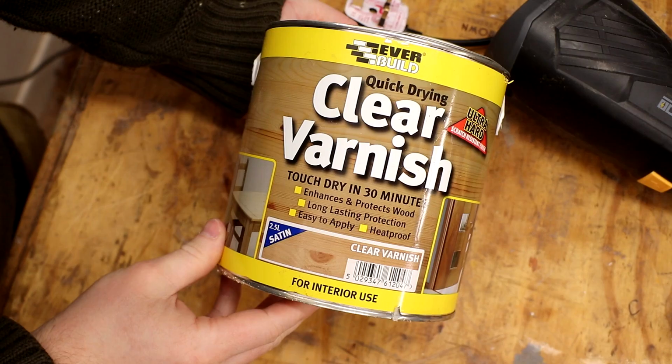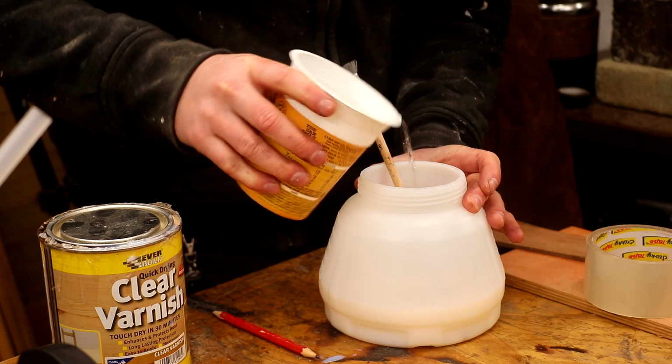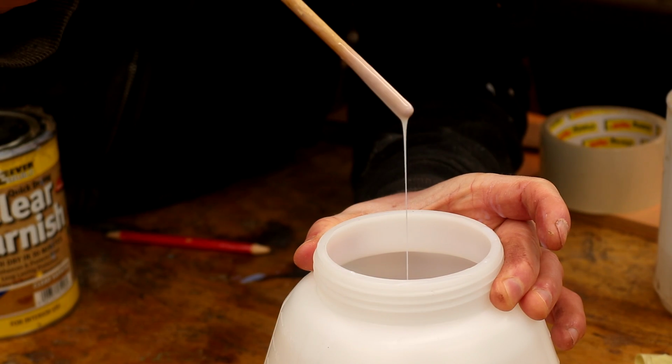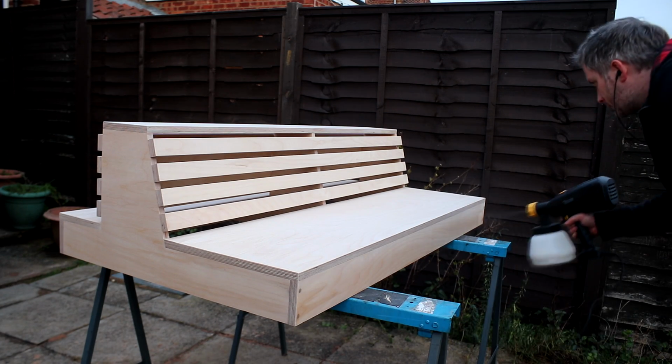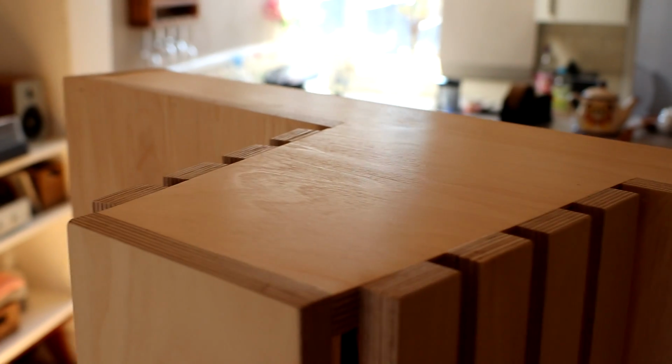I've mainly used it with water-based varnish so far, and it's been great for that. I watered it down by maybe 10% and then it looked thin enough to spray, and I used the smallest nozzle, which is the 1.8mm one, and it worked great. It left a really nice finish, and once denibbed it was really smooth with a nice even coverage.